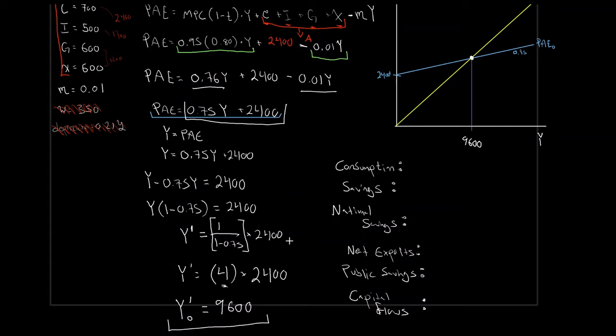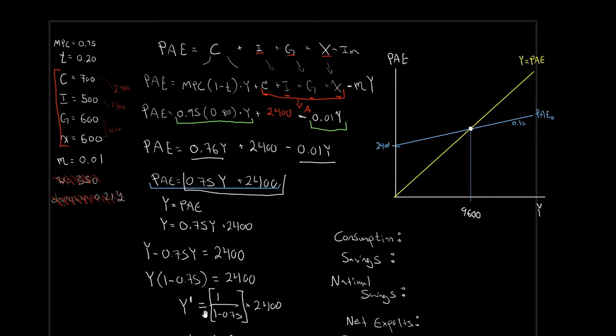So starting off right at the top there, let's work out our value of consumption. And, well, what do we do? How do we get that? Well, keep in mind, in order to get that, we just need to go back up here, and we need to pull out our consumption function. This guy right here. That guy's our consumption function. So let's write that down.